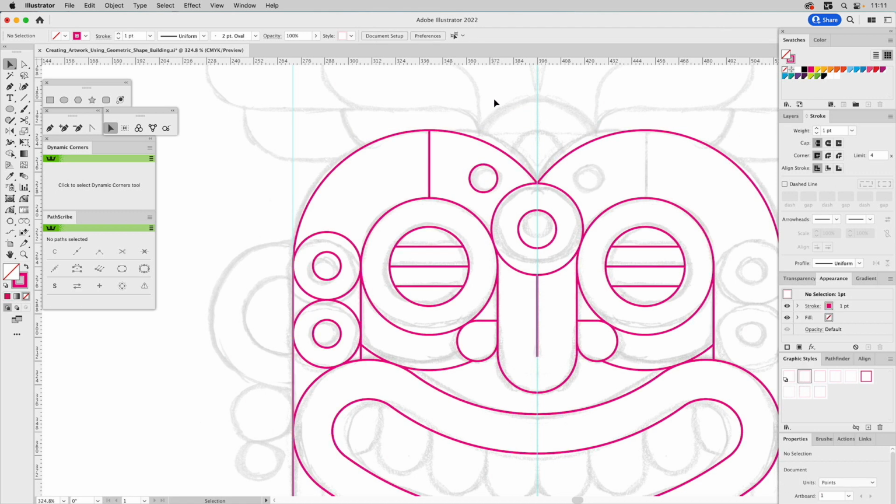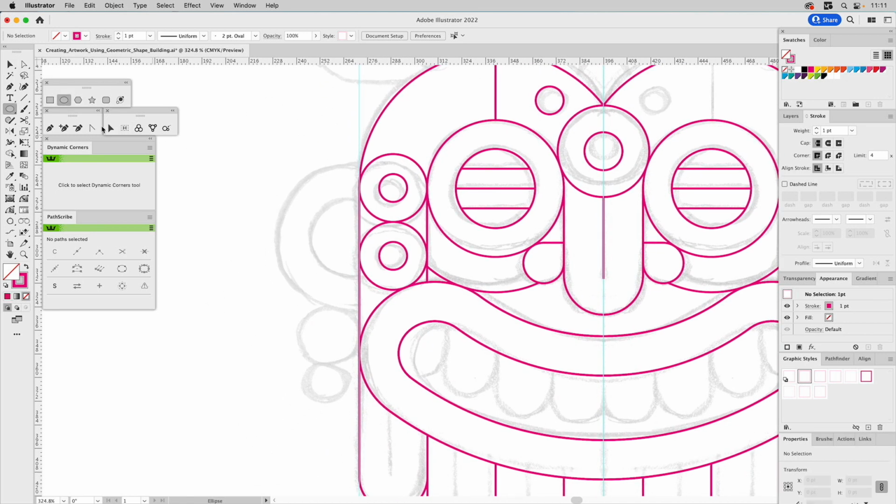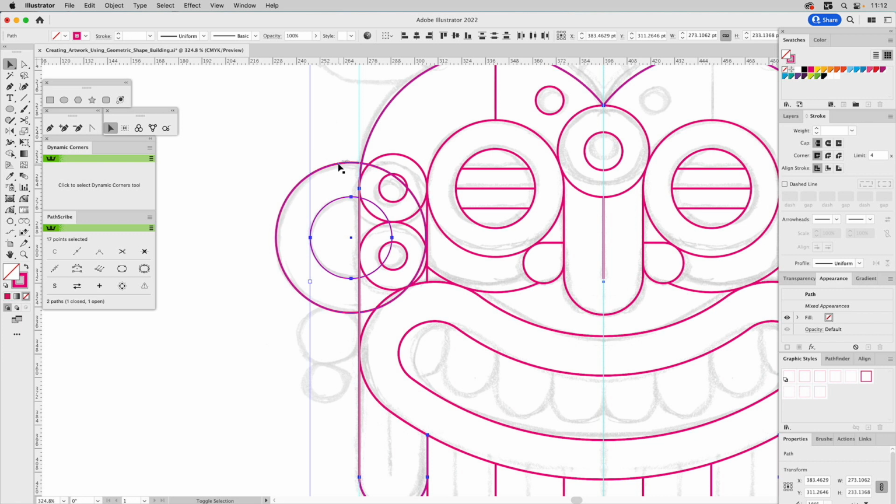I'll beef it up because it needs to be beefed up, but at this point I'm not going to worry about it. So we'll go ahead and I'll create the ear shape over here. Once again, pretty simple, just an elliptical shape. We'll make a copy of it, a clone if you will, and I'll scale it down from the center like that. This is where we can select the shape of the head.